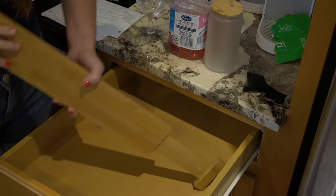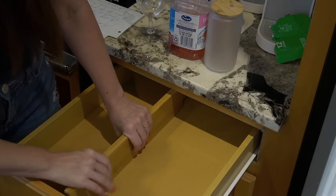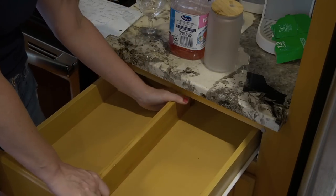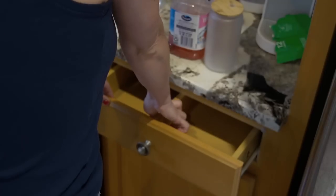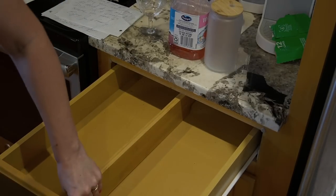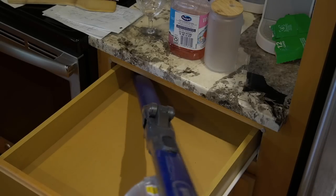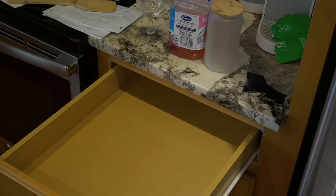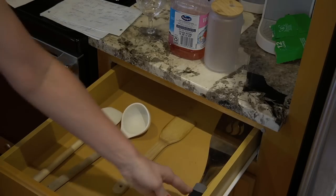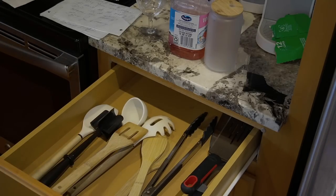Unfortunately, these bamboo dividers that I got from Walmart would not fit — they were just too tall or too wide. That was a bummer because it actually matches perfectly and I really do need some sort of divider in here, so I'll check my stash and see what I have. It's been over a week and a half and I still have not looked, but I've got all of my utensils in here and it definitely does need something to divide it because it's just moving around in there. Generally I only have one of each type of utensil, and I will need to pick up a rubber spatula — I think that's the only thing I need.